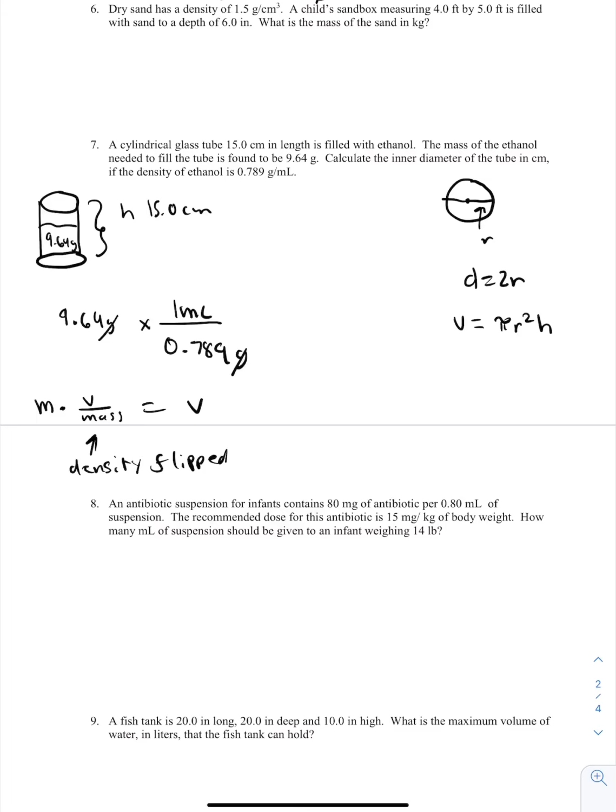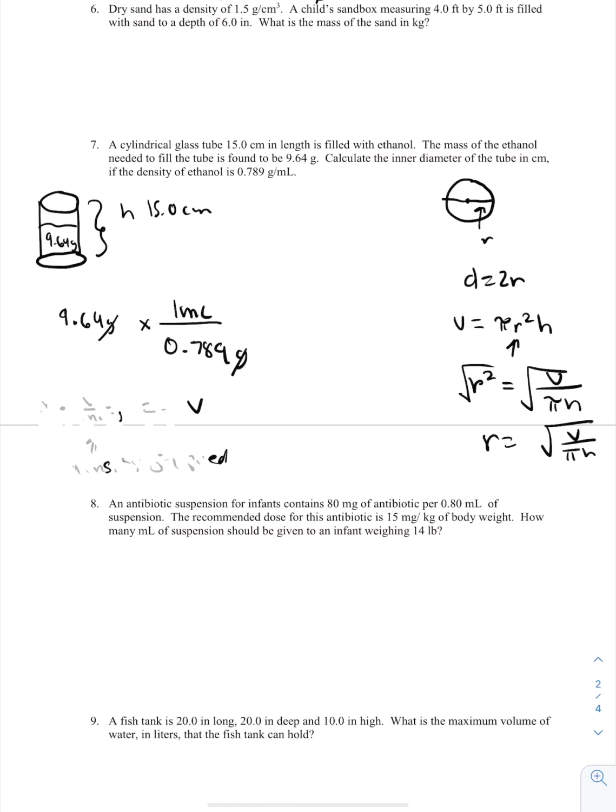And this is where the volume of the cylinder comes into play. We need the formula because the only way to find the diameter is if we correlate it with the variable r. We know that the diameter is 2 times r. So the first thing we have to do is find the radius of this cylinder, okay? So just by doing some algebra, I know that my radius is going to be r equals the square root of v over pi h, right? So all we have to do is plug in the volume, take the square root of the volume and divide that by pi h.